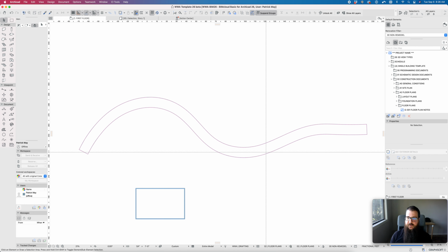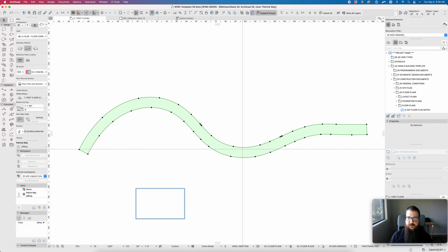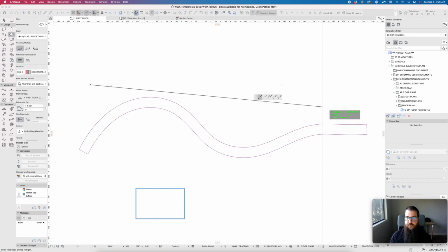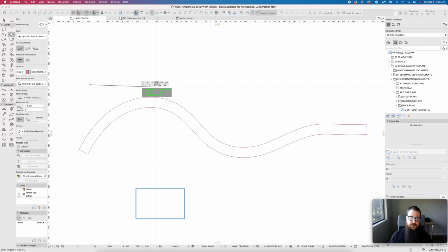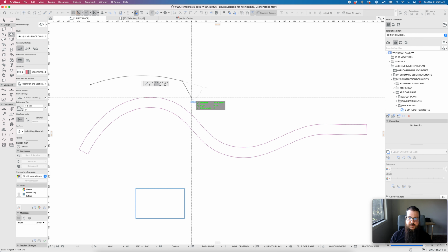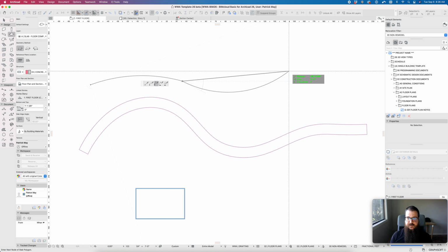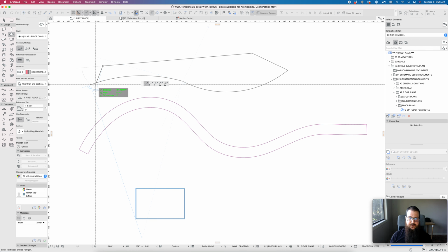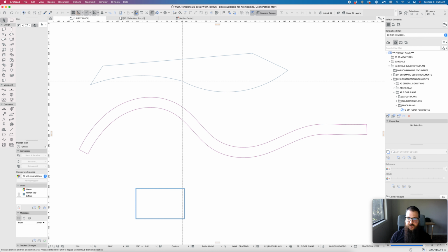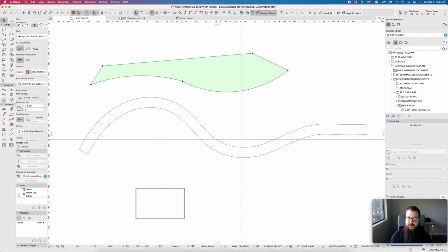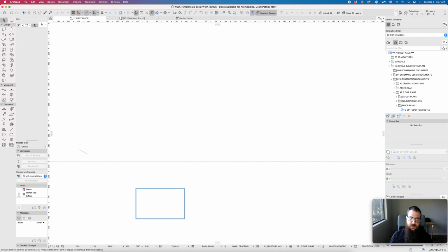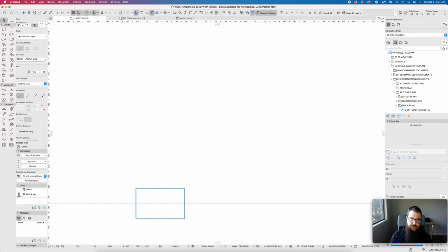If we ever figure out why that magic wand is glitching out on me, there we go. As an example, if I grab this polygon method right here, the pet palette that pops up after I start drawing, same as with the walls, I can start to create some curves, but as you can see, they really don't like to be tangential. I get these kind of sharp points right here that the spline tool helps me to alleviate. So that's a quick tip on modeling some nice fluid curves with the slab tool.